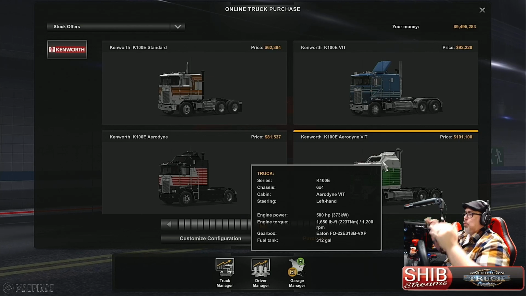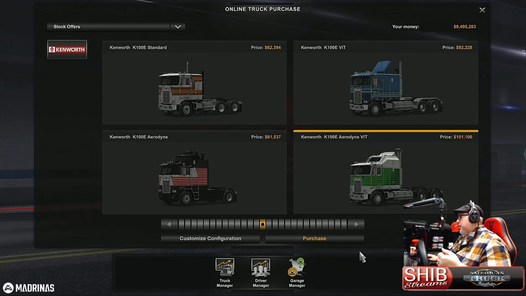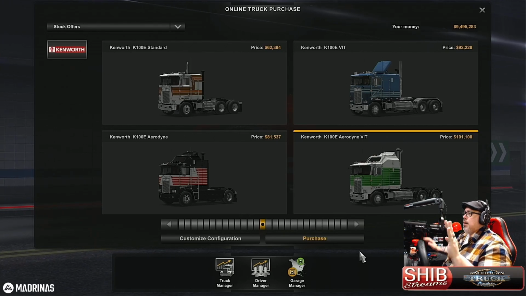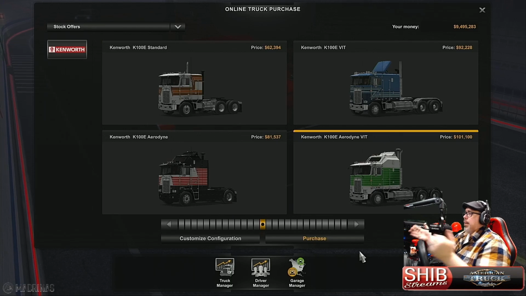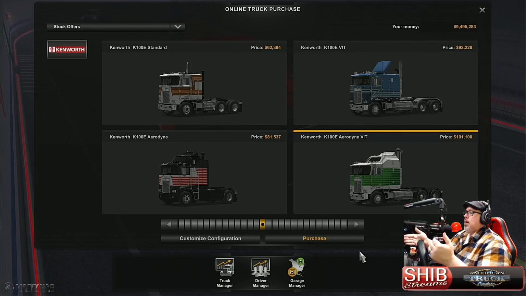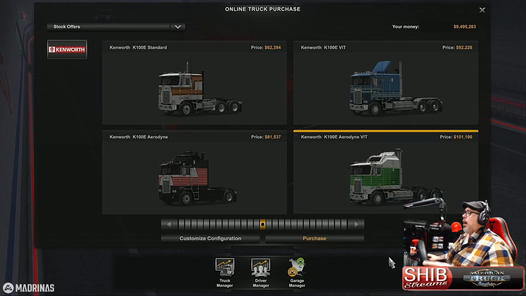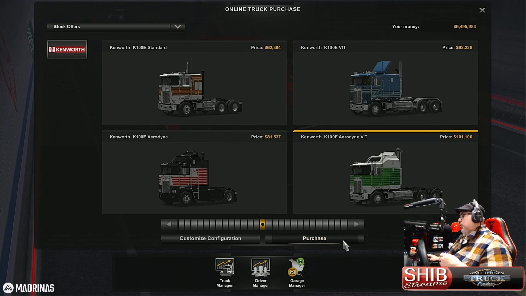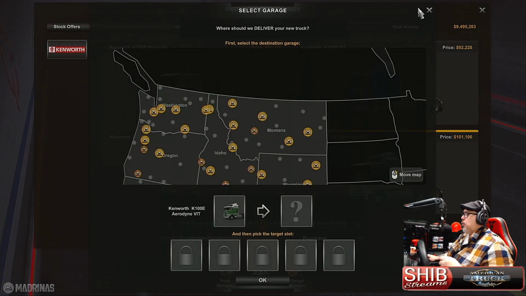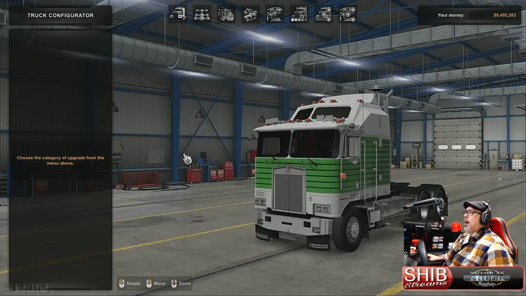So Kenworth K100-E, there are four options to choose from. And basically, these are just the base. You could pick any one of these and end up with any one of these, and I'll show you guys why. I like the Aerodyne kit, so we're going to go ahead with that one right here. Actually, we're not going to purchase it. We are going to customize it.